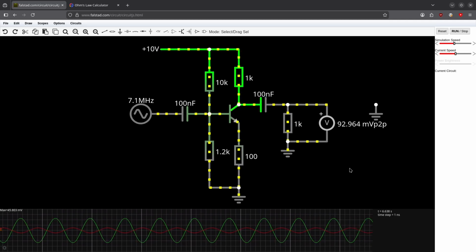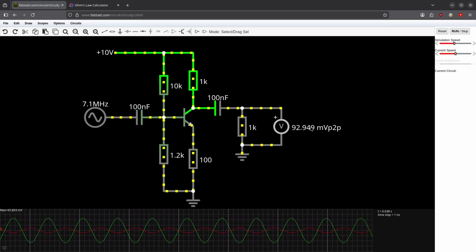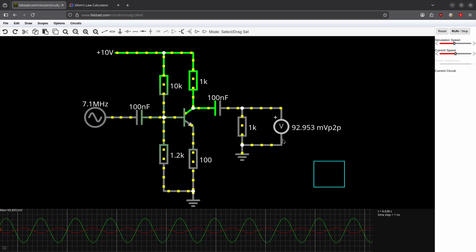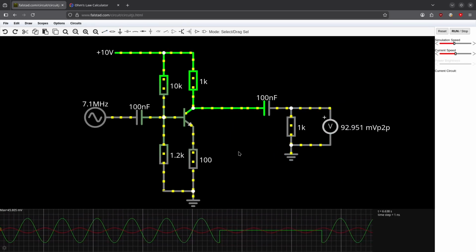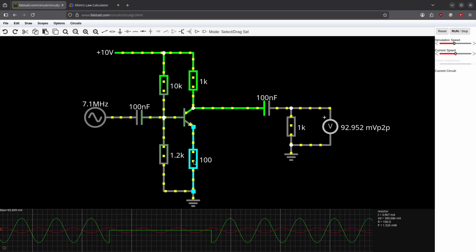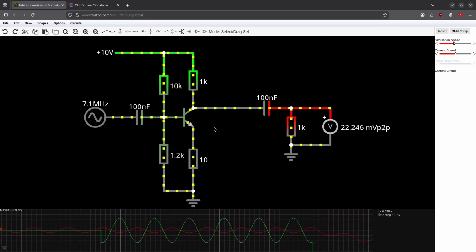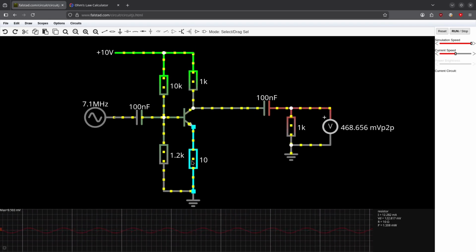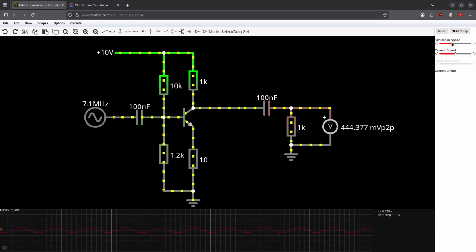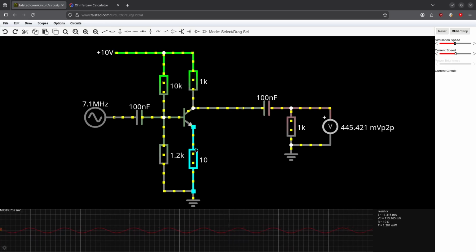Now, let's say we wanted more gain. This is the one last problem that I kind of want to show you, and I'm going to make some room, of course. What if we wanted more gain? Well, okay, let's go 10 ohms here. What's going to happen? This happens. A problem. Getting a low value resistor on the emitter here is being greedy.